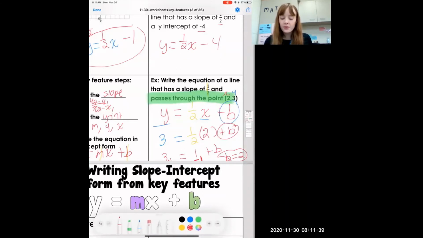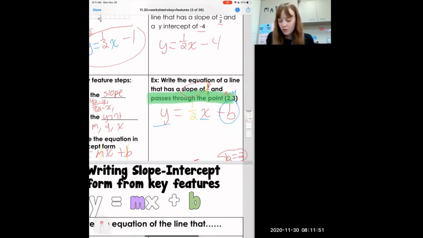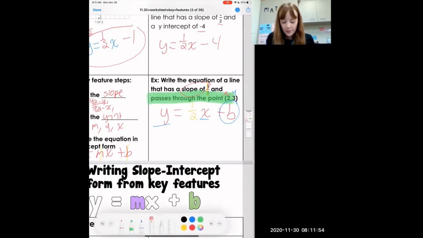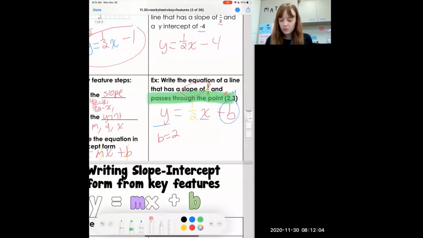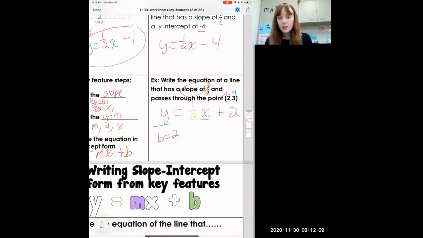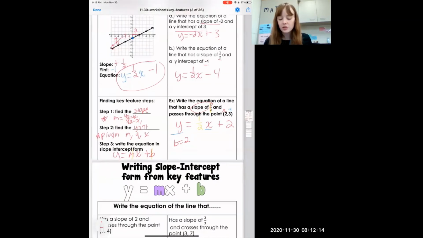So now we have the slope of 1/2, and we have that b is equal to 2. So I'm going to go back to my original equation before I did any of the solving. I'm going to erase this for now. We found out that b was equal to 2. So now I can replace b with positive 2. So we solved for b, and then we plugged it back into the formula to get our final answer.